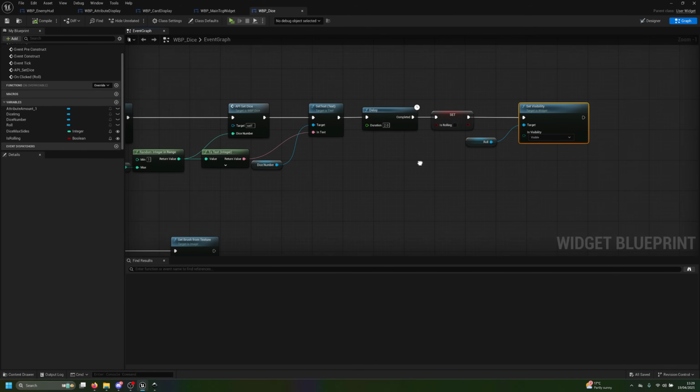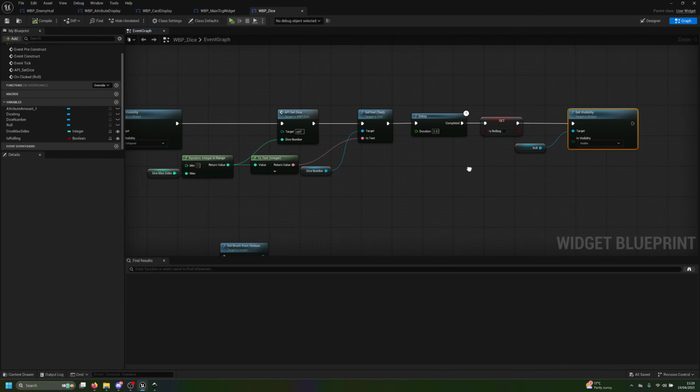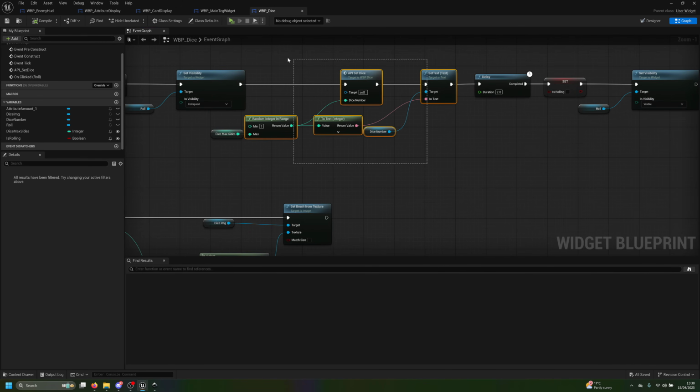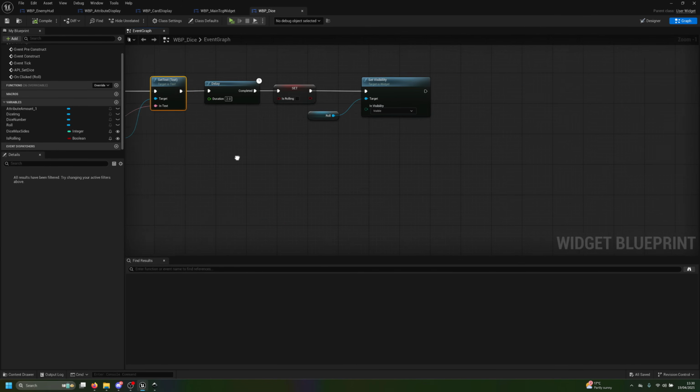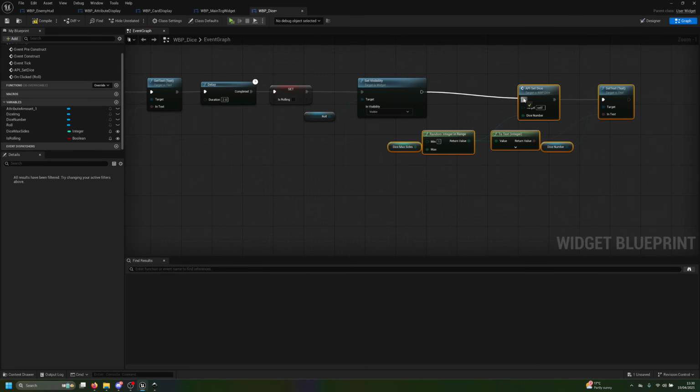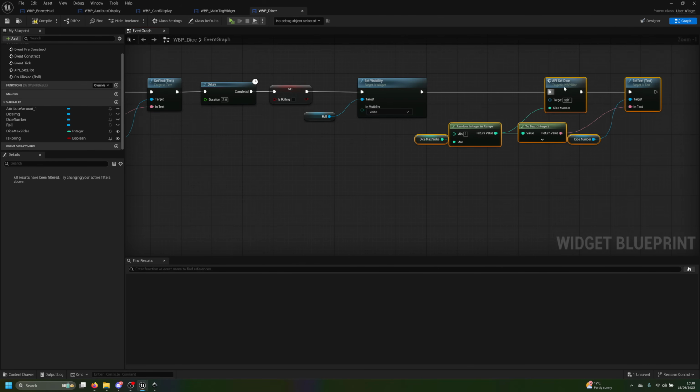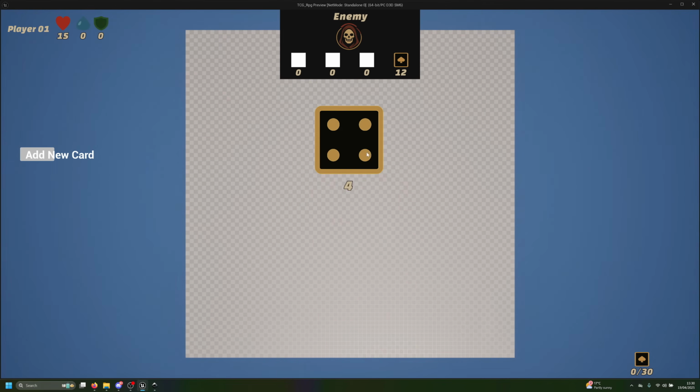Now, the only thing that I think is not set properly is this. I'm not going to cheat, but I'm just going to duplicate this stuff here. I'm going to copy and paste and add it here at the end, because it's causing issues, as you can see. It's causing it to set the wrong value.